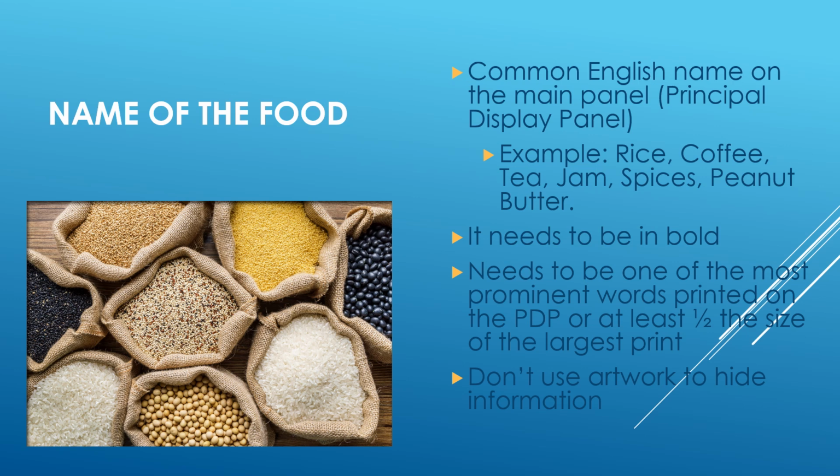And then don't use artwork to hide information. You don't want to do that. If there are things on your label that you don't think are really attractive to certain consumers, I think it's best to let them know. And if they're not going to buy it, then they don't buy it. But these days, you really don't want to trick people into buying your product and have them get upset later on and go on social media and blast your product. That's probably more damaging than either not selling the product or trying to hide information on the pack.